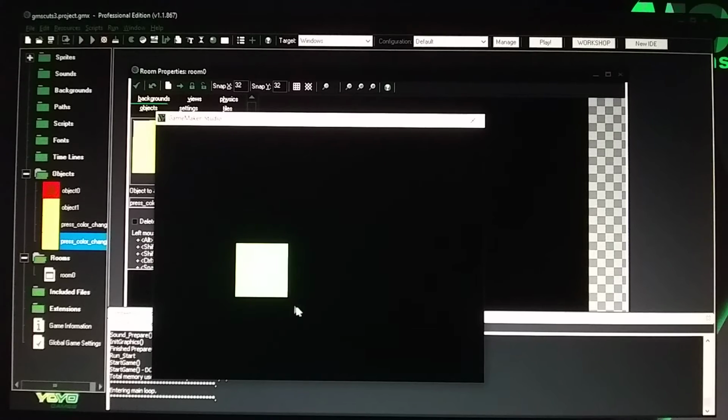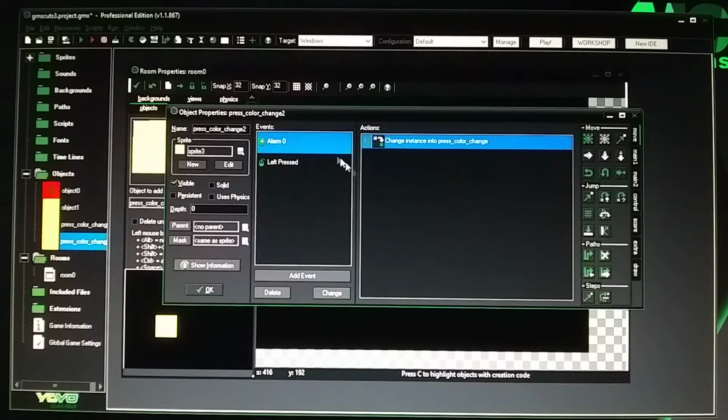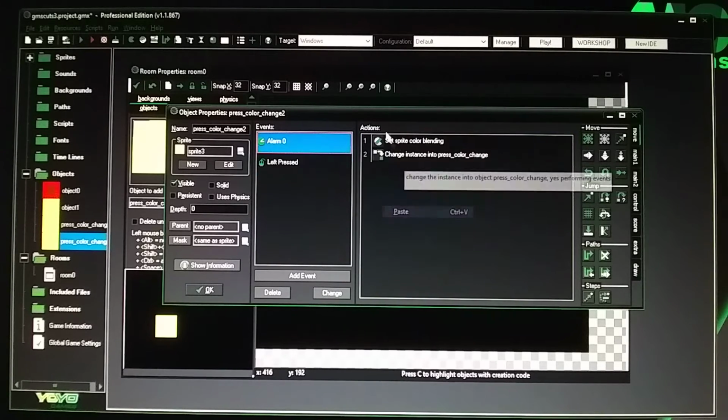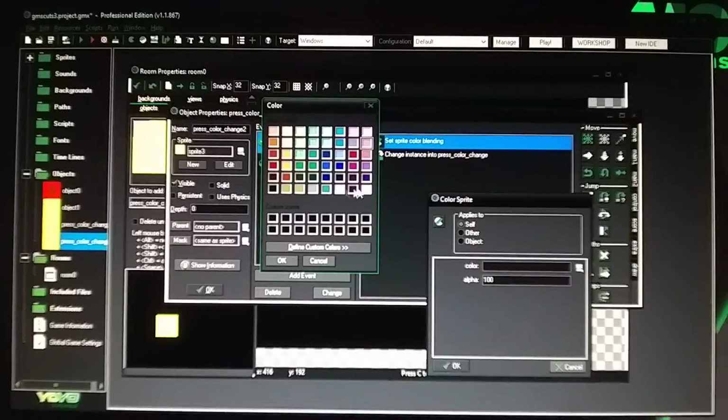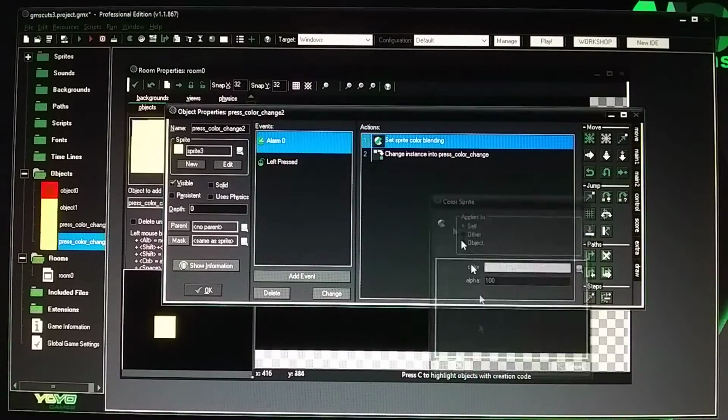So when I click on it, it goes green. Click on it, it goes red. Okay, so it doesn't go back to the original colors. So you do have to add that color in there. So you do have to add, copy, paste. You do have to make that white, so it goes back to the original color.